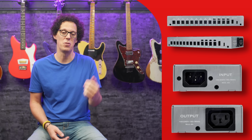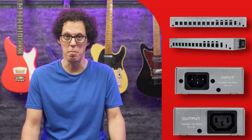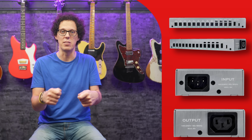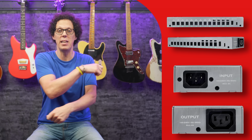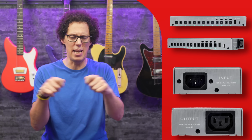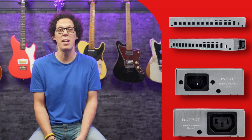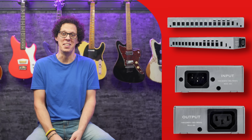As suggested by the name, these are modular, meaning that you can link them together with one of those IEC kettle lead connectors, so if you need more than what it's offering, you can get a second one and plug it into the first one. And good news, you also get a bunch of cables provided in the box, but I don't think you get the connecting cable, which is only going to set you back about $5 to $10. Anyway, connecting cables are pretty standard, to be honest. I don't know why I mentioned it.